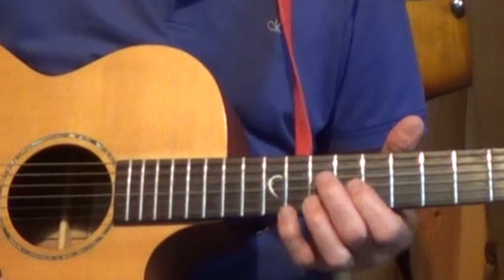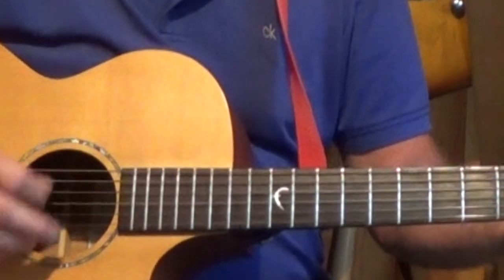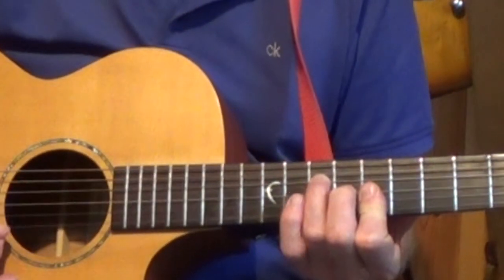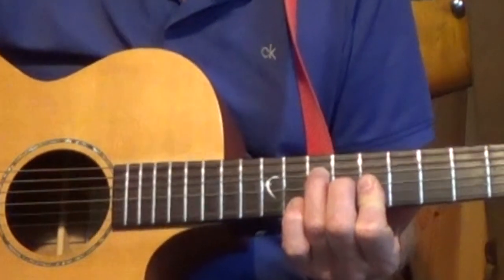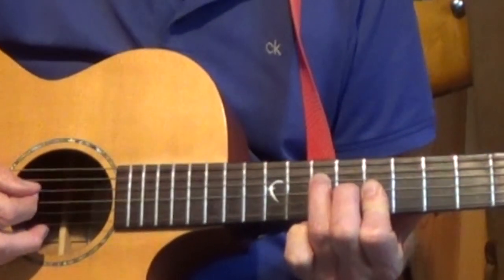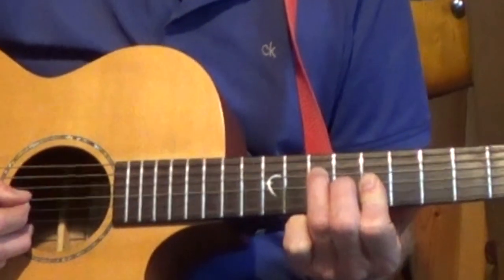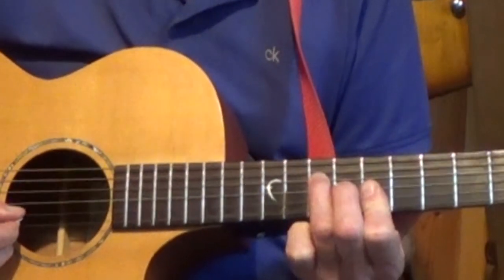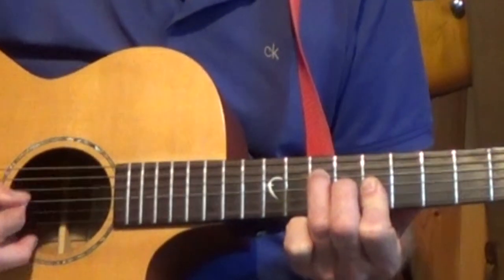And then the 3rd chord in the intro is the C major. For the C major, we just play the C major chord up here in this position. So my 3rd finger is on the 10th fret of the 4th string. My middle finger is on the 9th fret of the 3rd string. And then my 1st finger is barring the 2 strings here on the 8th fret. And that's the C chord.